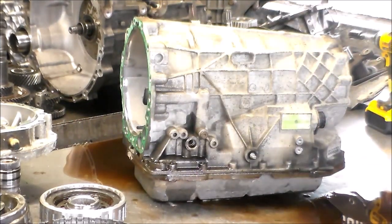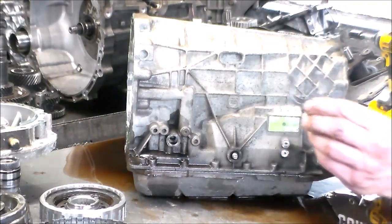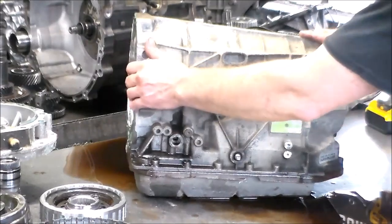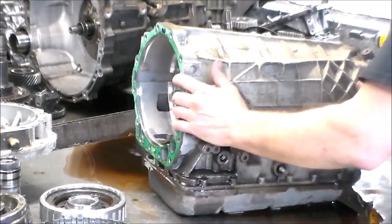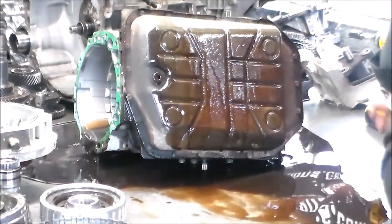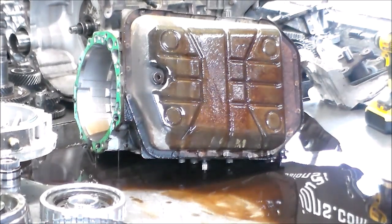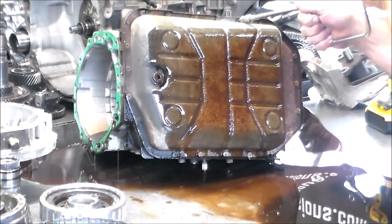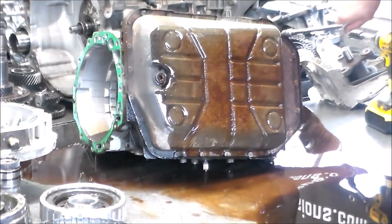Our retainer for the wire harness. That little horseshoe there. I'm just gonna push that in and make sure we get that moving. All right. All right, let's get this pan down. This stuff looks a little rusty here. I can just crack these loose and then I can use the gun just to zip them out.